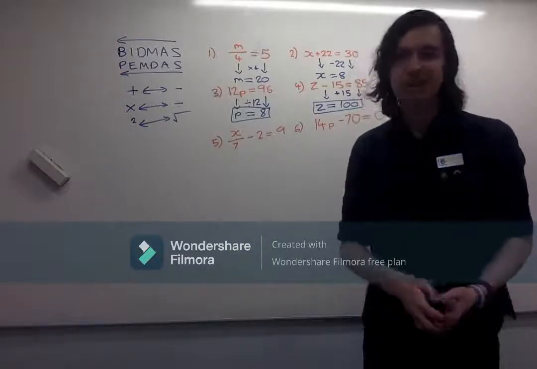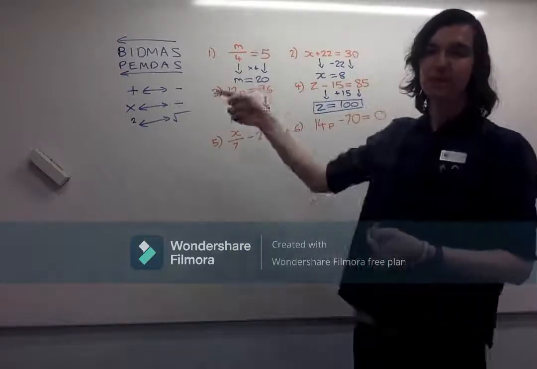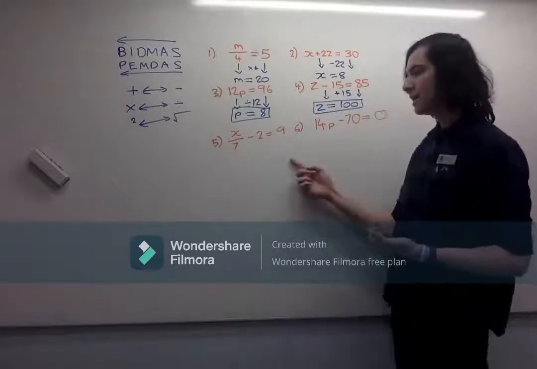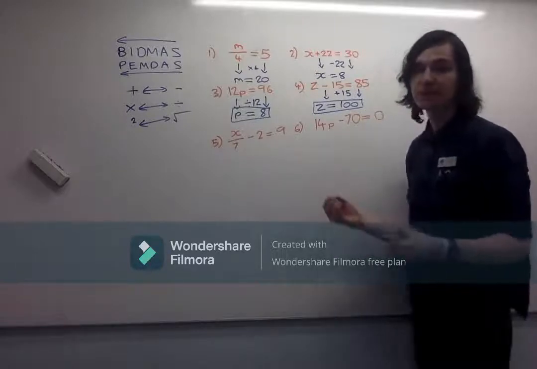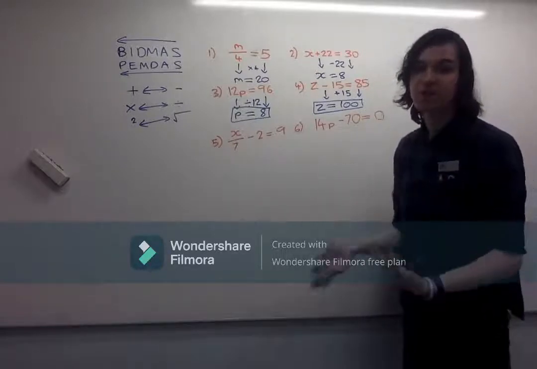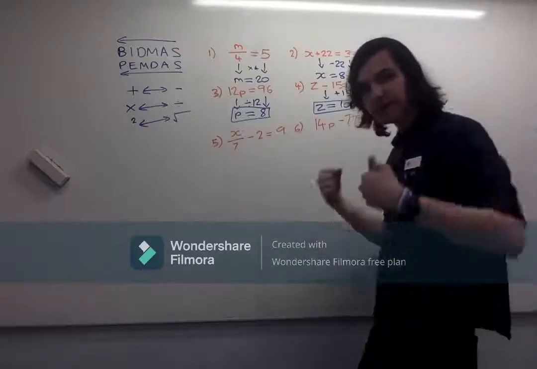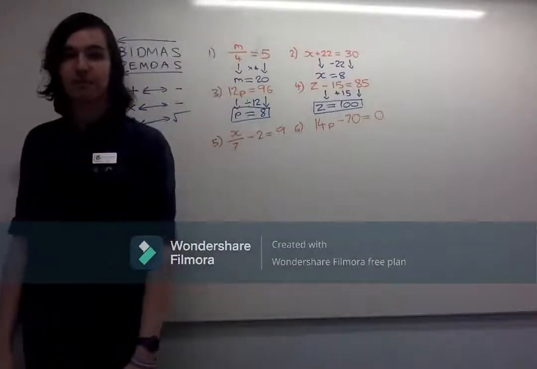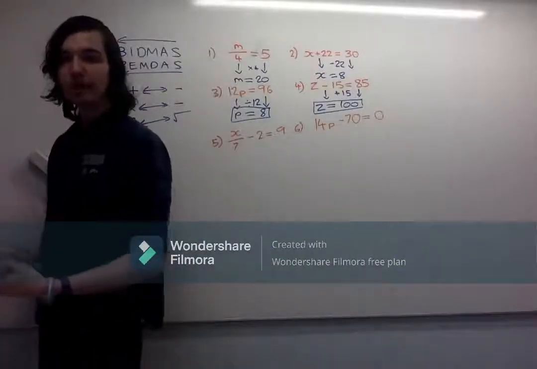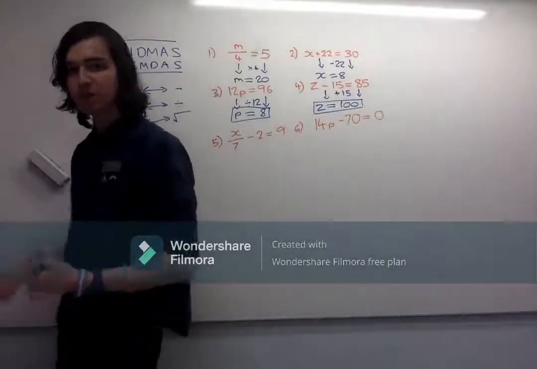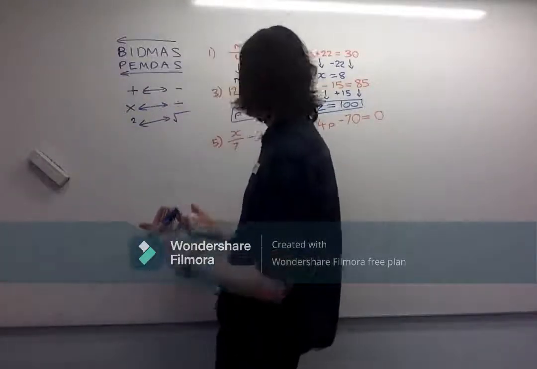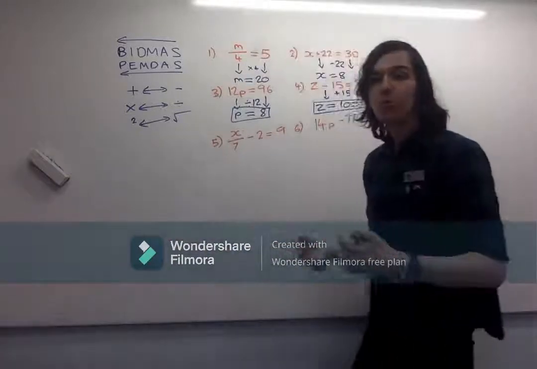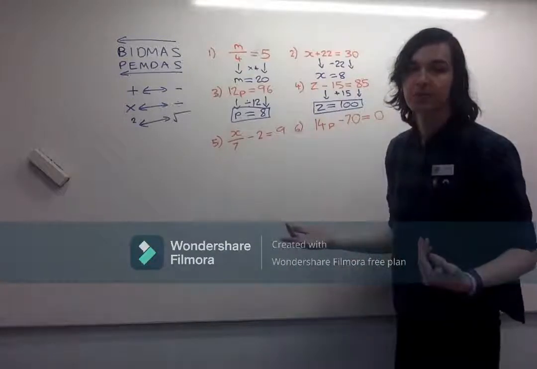Now we're going to be dealing with two-step equations, and this is where our BIDMAS-PEMDAS rule comes in. We've got to do it backwards. Remember, what we're doing here, x divided by 7 minus 2 equals 9, is basically, I'm starting with a mystery number. I do not know what that number is. I've divided by 7, I have then subtracted by 2, my answer is 9. And then we need to think about what's going on backwards. Well, we subtracted by 2, so let's add 2. And then after that, we've got that divided by 7 here. So what do we do when we do that? We have to multiply by 7 to that answer we got before.